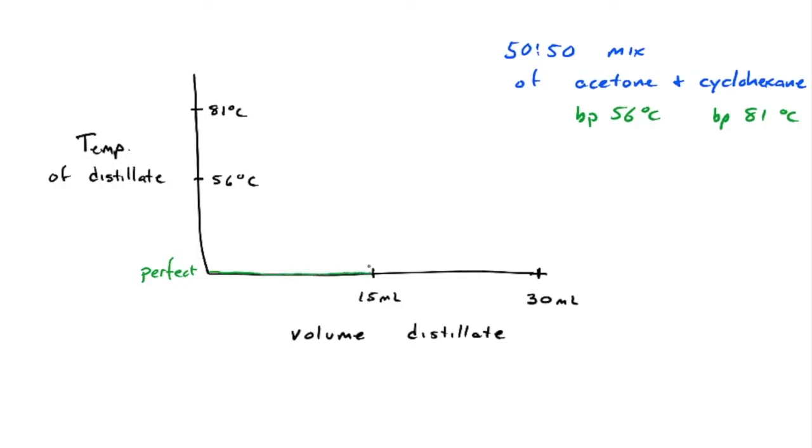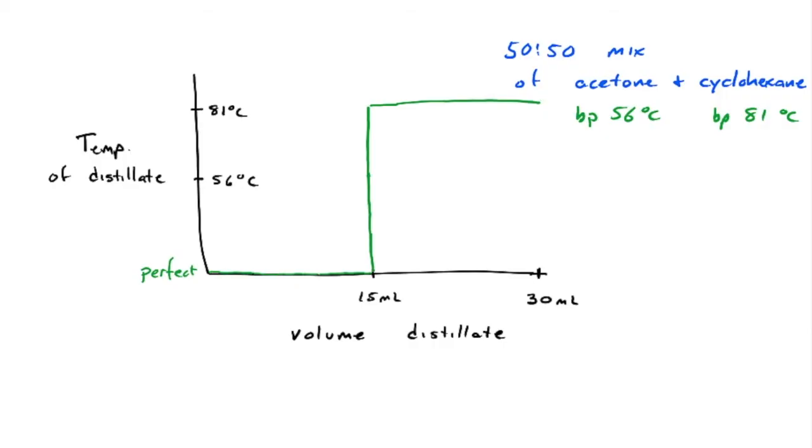And then eventually, once we start getting that material into the vapor phase and interacting with the thermometer and condensing, we just see all of this 15 milliliters being collected. It all gets collected all the way up to the boiling point of acetone. And then it just hangs out for a while in terms of time. So we see no more drops coming off. And then eventually we start supplying more heat, and then we end up reaching the boiling point of cyclohexane. The cyclohexane comes off, and then that just carries on all the way until we get all the material off.